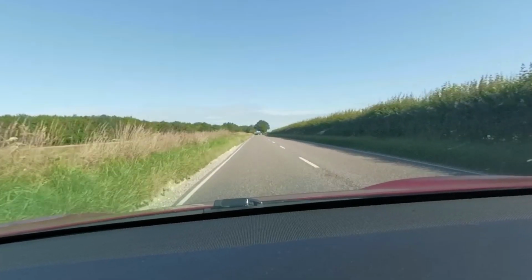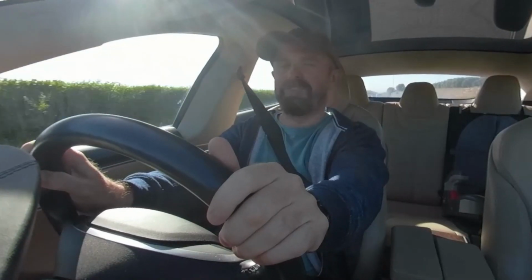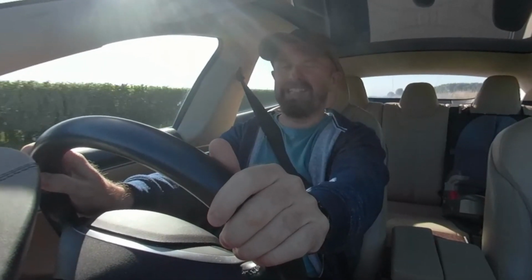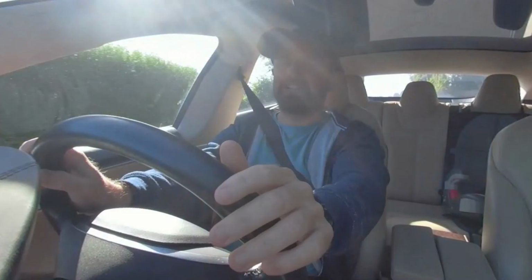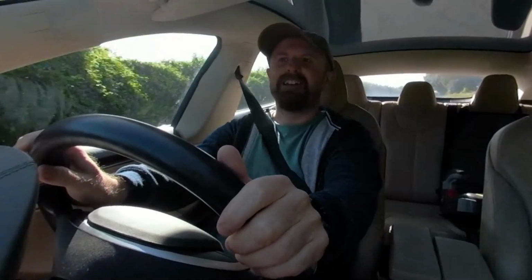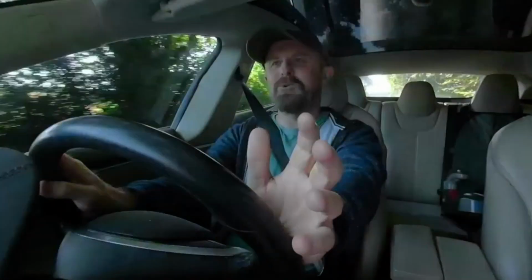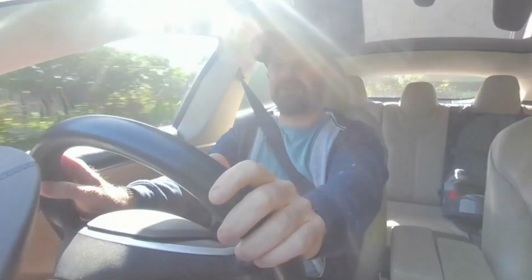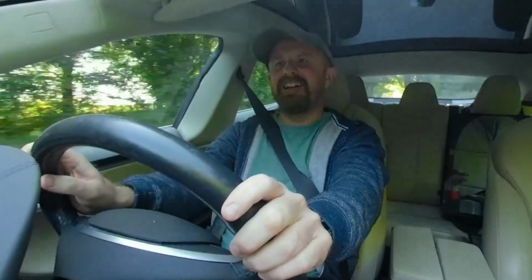with the seller Andy, a top guy. He owns and runs AT Aviation down at Dunkeswell, and him and Becca have been fantastic. It's an absolute top class service. Seriously, if you're looking for an aircraft, I can thoroughly recommend these guys. They really do look after you. And I did go up in the Beechcraft with Andy. It was only for 20 minutes though, and it was dual obviously, so him being an extremely experienced pilot was guiding me through most of it, and I did alright, but obviously I had him beside me giving me instructions when I needed it.